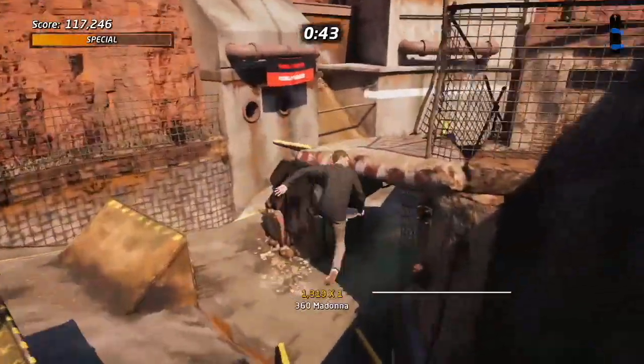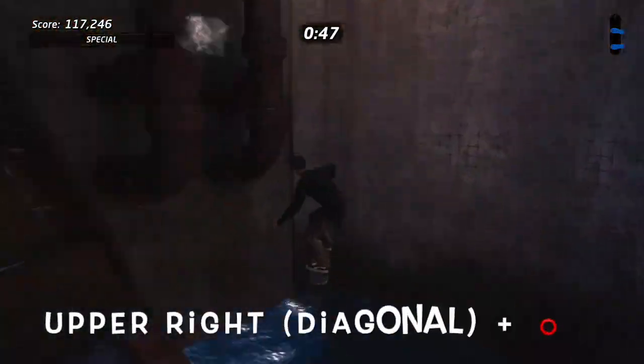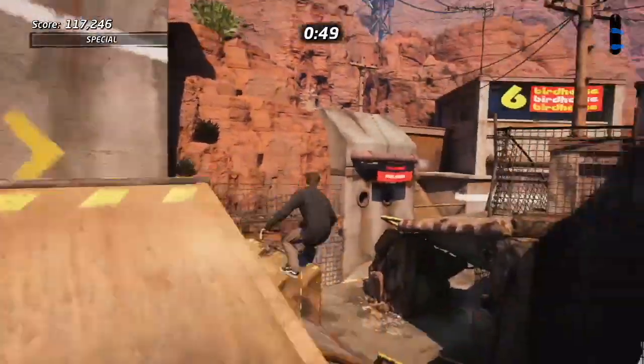If you're just trying to reset the jump so you don't actually activate it, or you bail, all you need to do is drop back into the water and it will reset you in the right position.